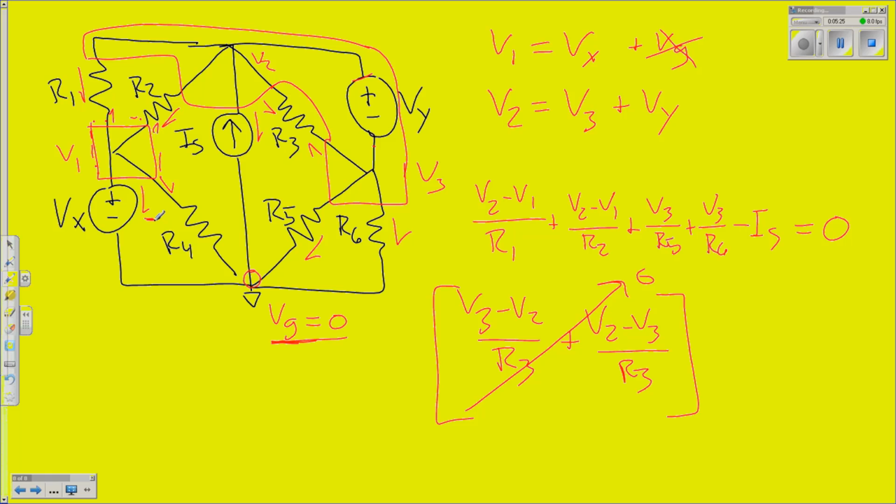Second, okay, I see now I've got at V2 and V3 a supernode. One of those equations I can just relate one to the other. V2 equals V3 plus Vy, or V3 equals V2 minus Vy. Both are valid. Then I draw my big supernode, and I use the same process as I did at V1. I go around and I find where wires cross. So I've got the one here, then I go all the way around, and I finally get over here, and I find the current over R6.